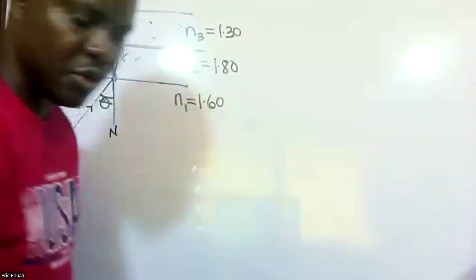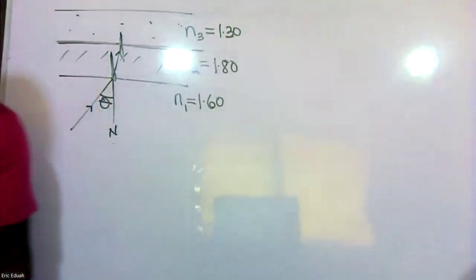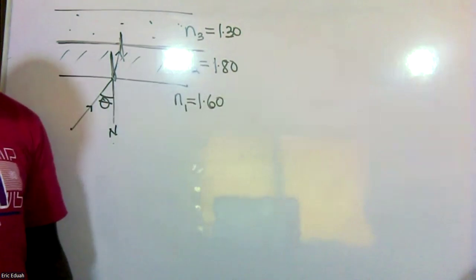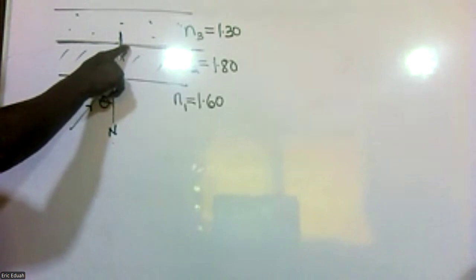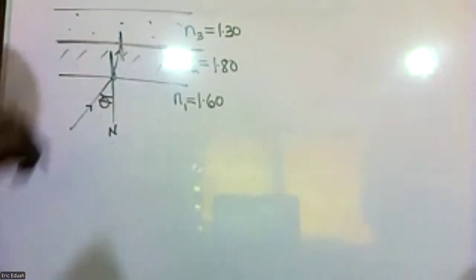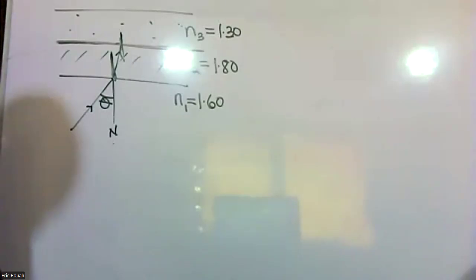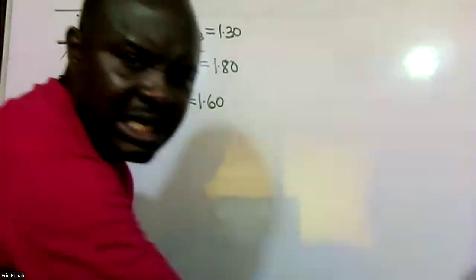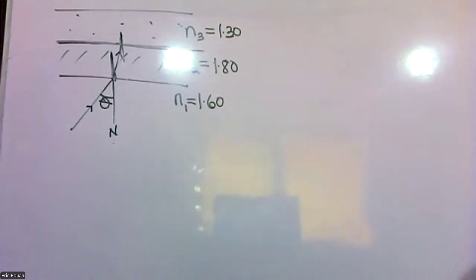Yes, let me pick your views. Please, there'll be no refraction of light. We are told that after being refracted, it hits the interface between material 2 and 3 at the critical angle. So when the light hits the critical angle, what do you think will happen? It will produce an angle of refraction of 90 degrees. Exactly. In material 3.